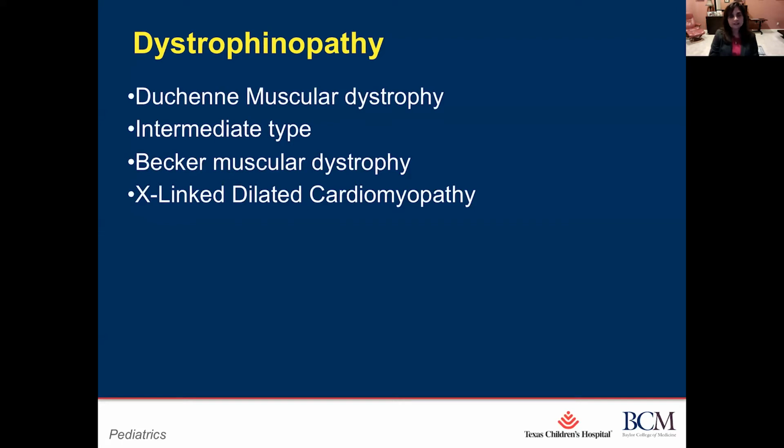And there are some patients who lie in between Duchenne and Becker. So they have an intermediate type. They're more severe than Becker muscular dystrophy and less severe than Duchenne muscular dystrophy, and they may continue to walk until age 15, 16, or maybe 17. Some patients may have X-linked dilated cardiomyopathy, which means the patient may develop cardiac symptoms before developing significant weakness. You can see that also in female carriers, who may develop cardiomyopathy only.